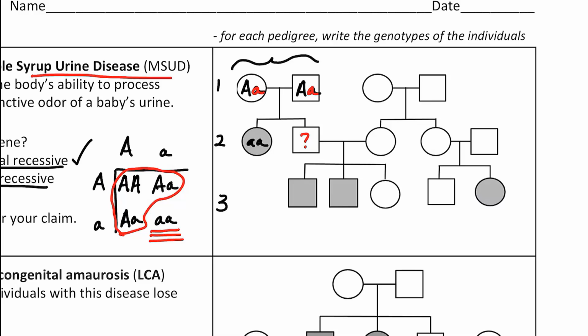So I'm looking at these individuals here. Well, they were going to be a little a little a. And so can we explain this? Well, the only way for little a between these two individuals in the second generation is that this male here in the second generation must be a carrier. Has to be a carrier, because one of the two chromosomes has to be given to the offspring. Right, you get one from your mom, one from your dad. So in any case, this one also must be a carrier.